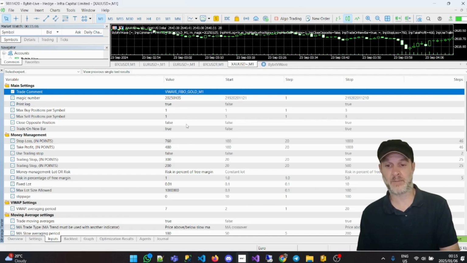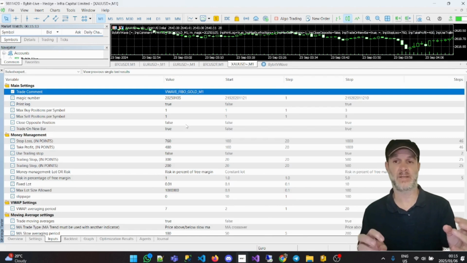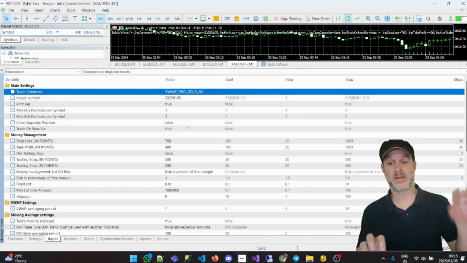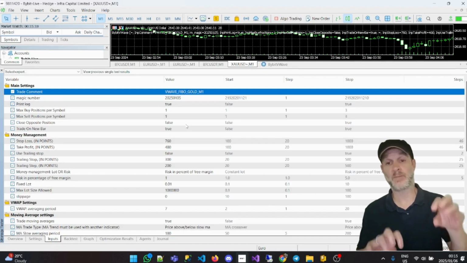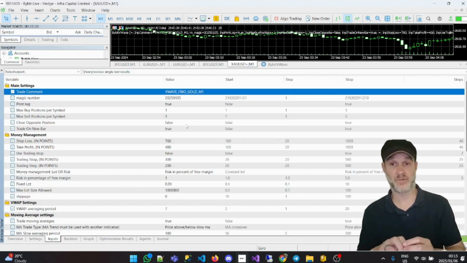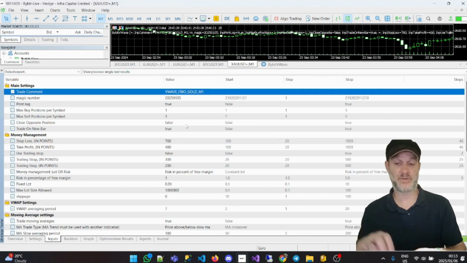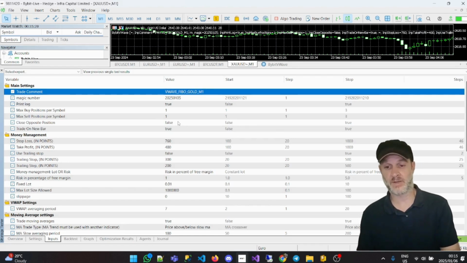Close opposite position. This is pretty self-explanatory, but what it means is that if you've got a buy trade happening and a sell trade is about to enter, it will first check if you have any opposite trades open, and it will close all those opposite trades. And it's vice versa. So if you've got a buy trade open and it's about to go into a sell trade, it will close that buy trade. So it's up to you whether you want to turn that off or leave it running. Sometimes it's nice to use it if you don't want to use a stop loss and you want to rely on indicators to close the trade, then you can set that to true or false.